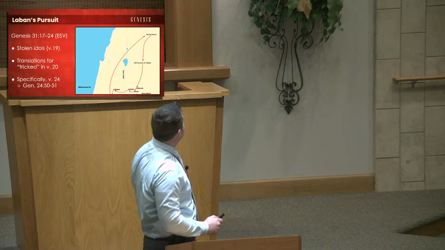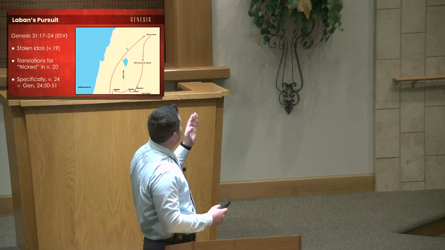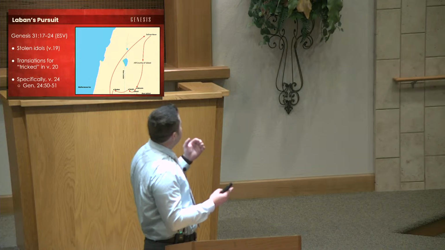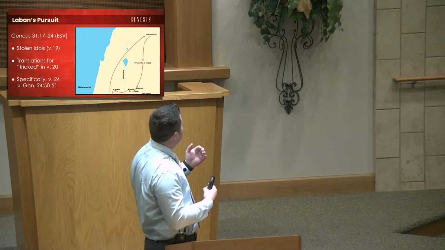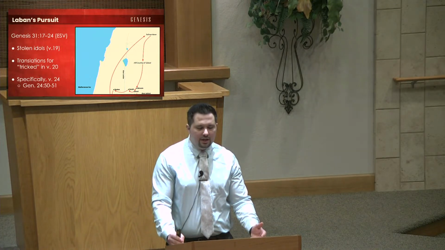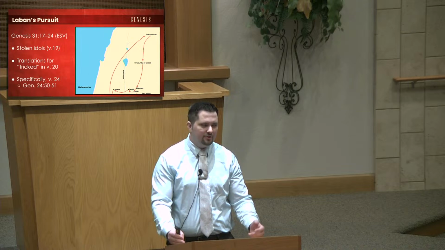So on the map here, you can kind of see, it's really probably very small behind me if I had to guess. It's bigger than I thought. Top right, you see Haran. That's where Jacob would have been starting, where Laban was. You see all the way down to the hill country of Gilead. Some of the sources I read said that's as far as like a 300-mile journey. Remember, Jacob had a 3-day head start, and Laban pursued for 7 days. So that means Jacob's on the road for 10 days trying to get away from Laban.